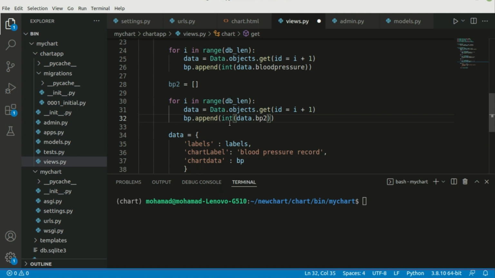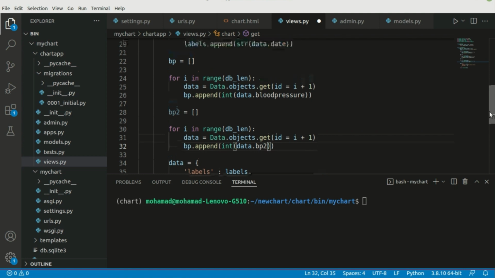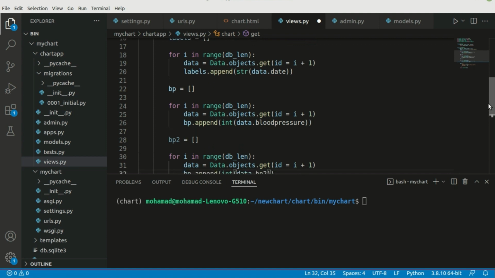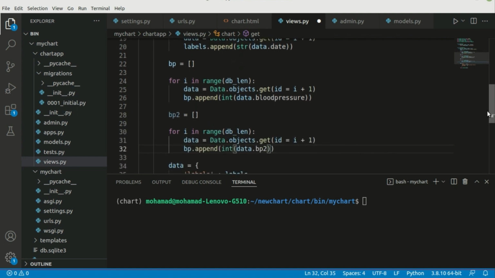So we need an integer here because the data needs to be an integer so that it can be shown as a number on the graph. But for the horizontal axis, the x-axis, because it's just a label, we need them to be strings.